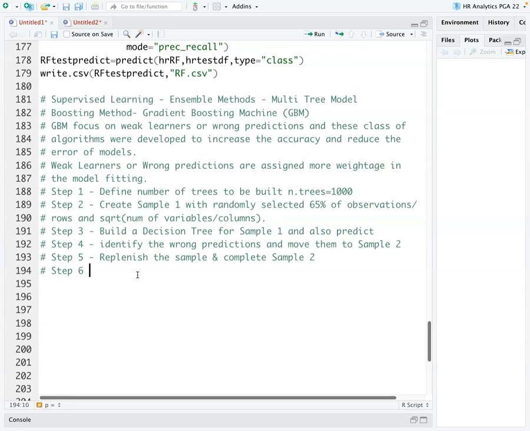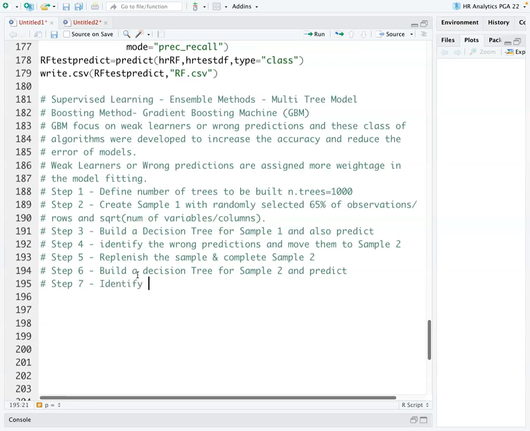Step 6. Build a decision tree for sample 2 and predict. Step 7.